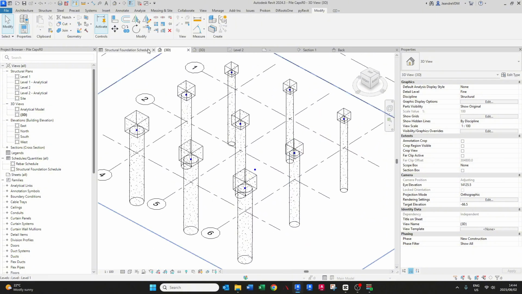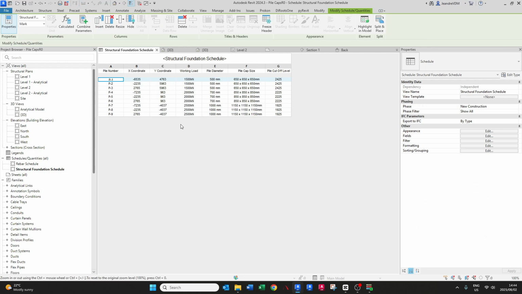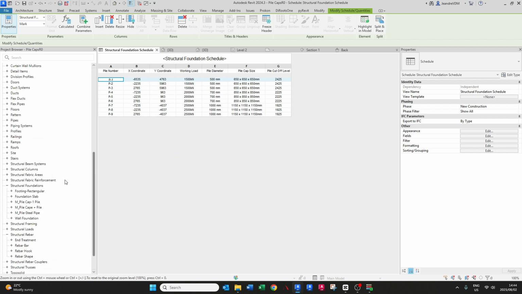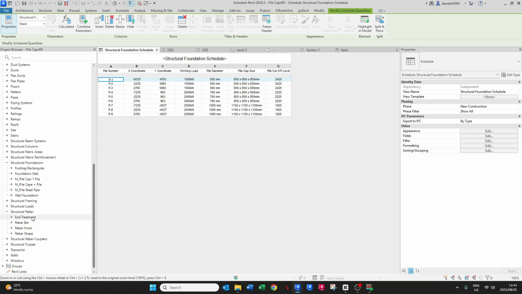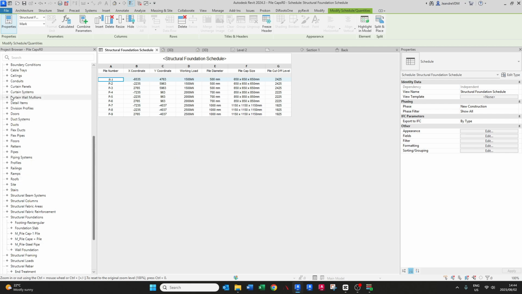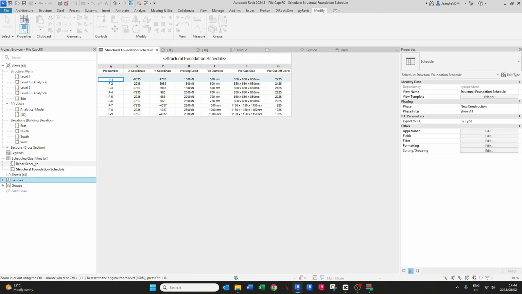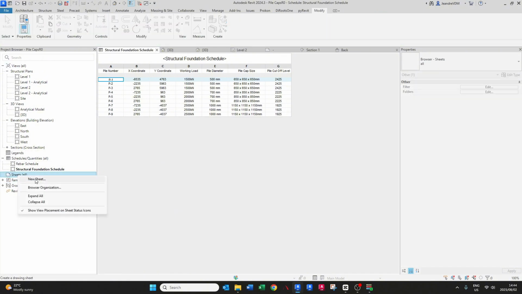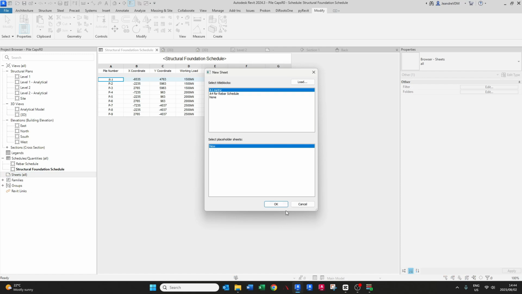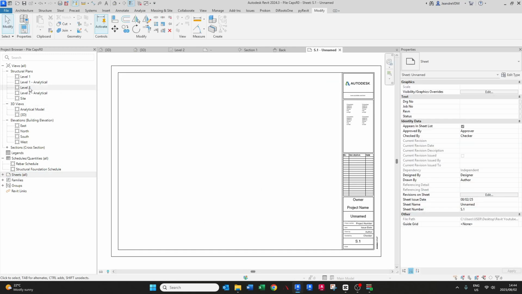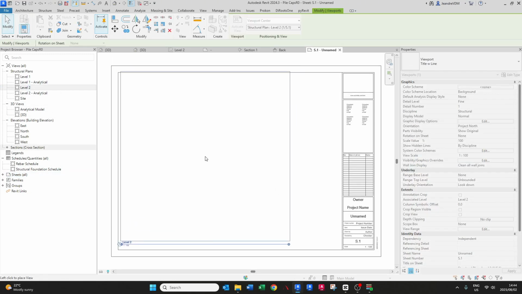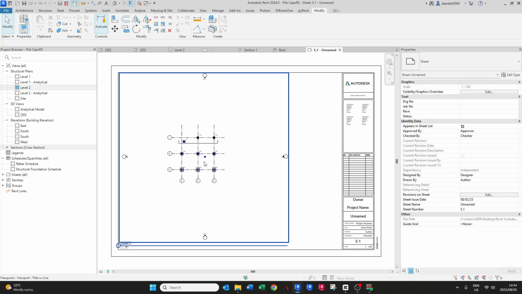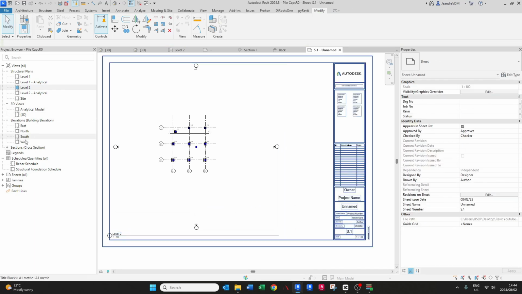Now we can go to our schedules, and you can see we have our schedule set up here with all our coordinates, which has worked out perfectly. If we make ourselves a sheet, we go New Sheet, A1, okay, and let's pull in this level 2, and then we pull in our schedule.